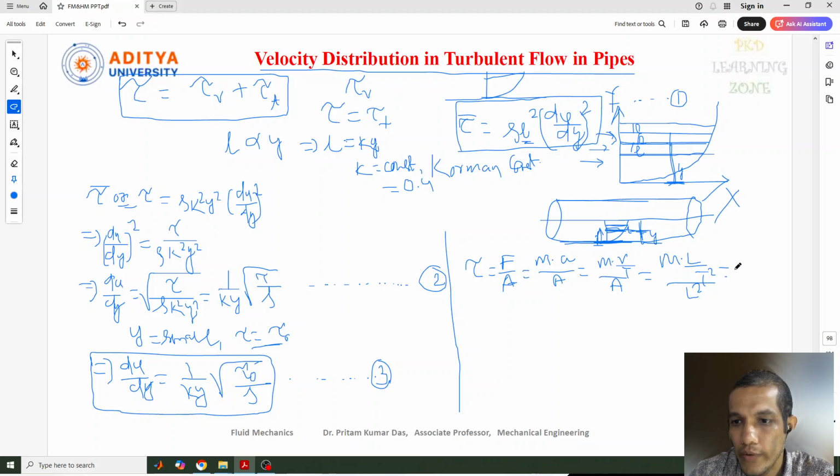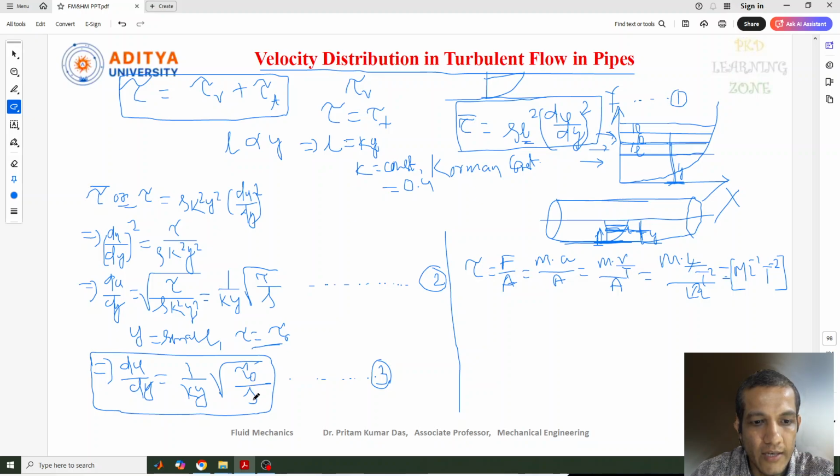So tau in terms of dimensions: this is the mass, in terms of mass I can write capital M, okay, small m actually. Now I'm writing this in terms of dimensions, that is m, and this L cancels, only one L will be there, so we write L inverse, and t square is in the denominator. If you take it to the numerator, that will be t to the power minus 2. So this is the dimensional analysis for the tau case.